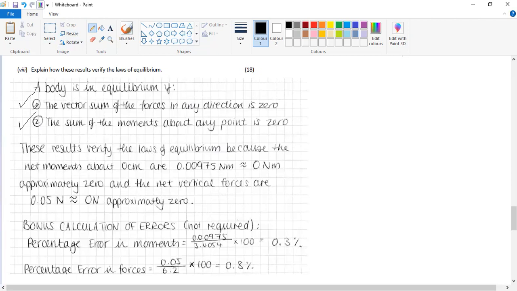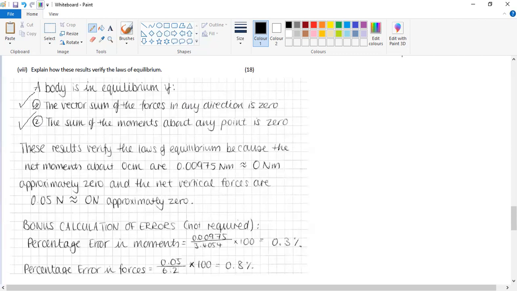You are done. You can move on and pick what question you're going to tackle next. I'm going to give a little extra piece because if you're pretty observant, you might go, well, they're not really 0, they're 0.05. That doesn't seem like nothing at all. So I'm going to do a little calculation here.